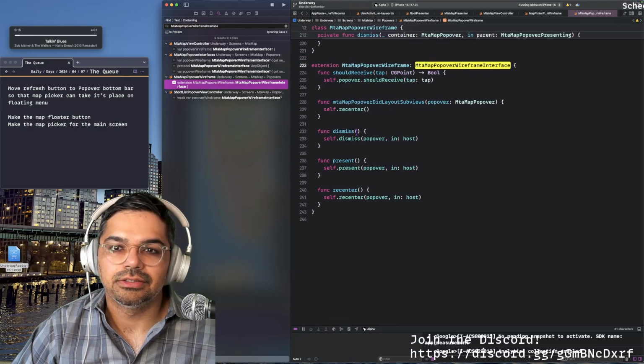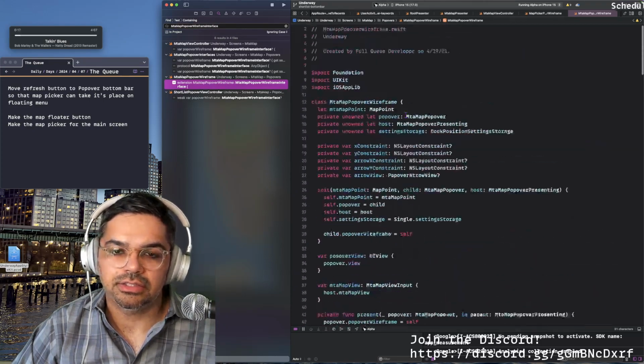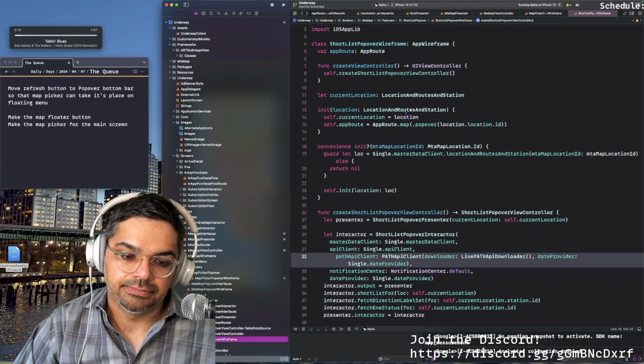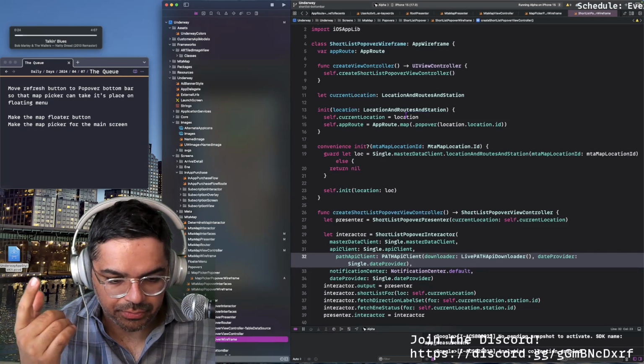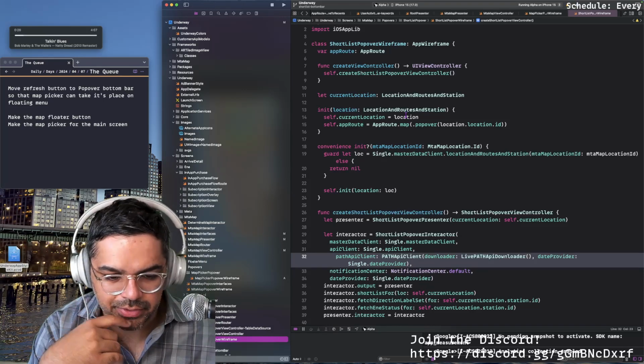I guess it does. This is on the wireframe, okay. Guess it's like a popover on the map, not from the UI though. So maybe it's a little different.